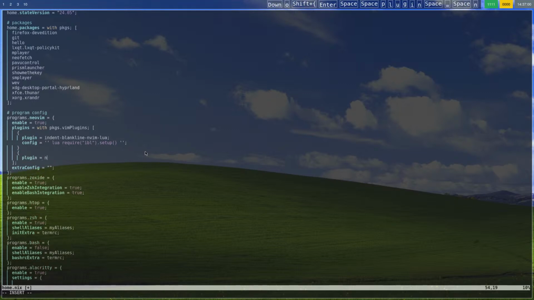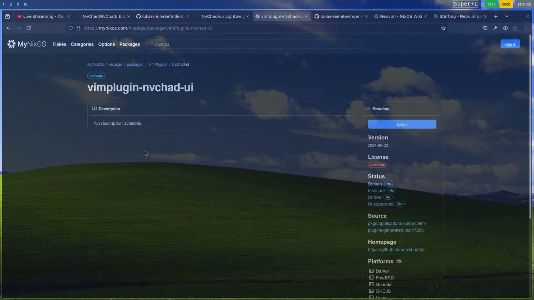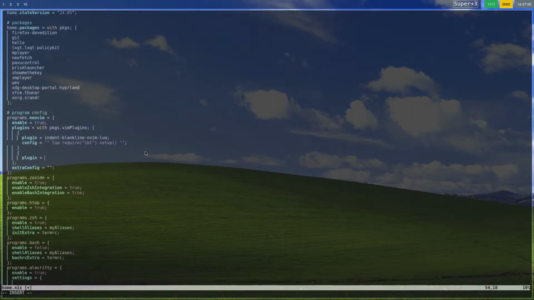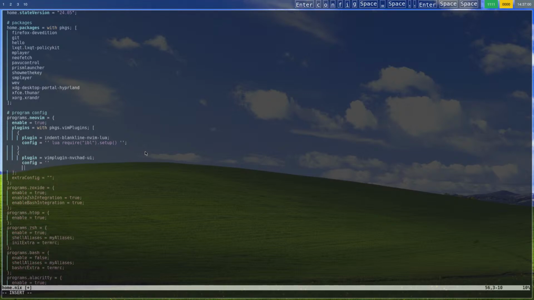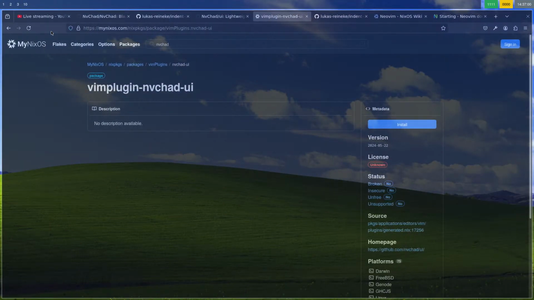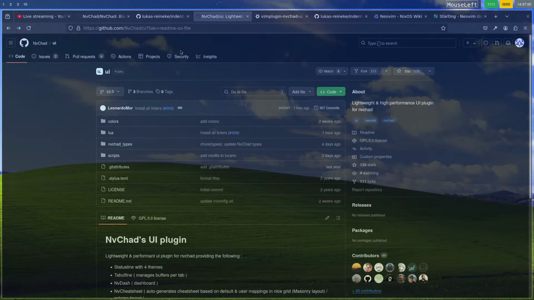Plugin equals vim plugin NvChad UI. Config equals. Let's go. We indented again with this one. There's a lot of config.